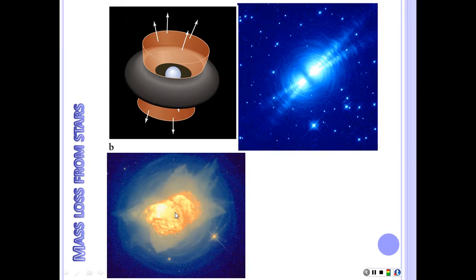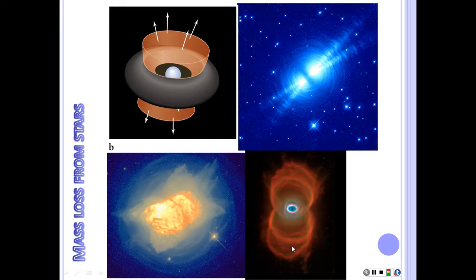This is a planetary nebula, a very young one. This is also reflection from dust here. And you can see here that it was spherical and then it became very, very bipolar. And actually we don't fully understand why that is. You should feel free to ask me questions about that. And this is another example of a bipolar planetary nebula where the glow that you're seeing here is from the hydrogen that's being ionized by the star that's in the middle.